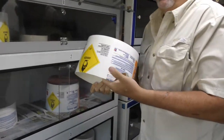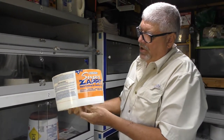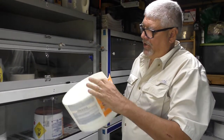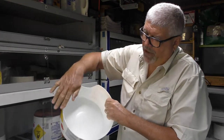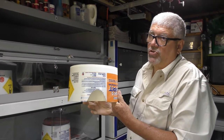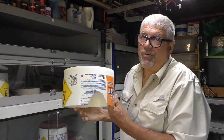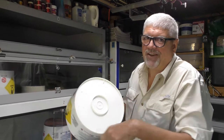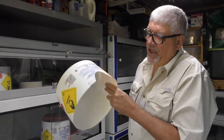I make my own little hides. It's actually a bucket that holds little bags for pools. I cut them down, cut a little opening, and hit the edges with a torch to make it smooth. All the hides you buy are square, but I've never seen a snake coil up in a square — they curl in a round circle, so it makes them very comfortable and easy to clean.